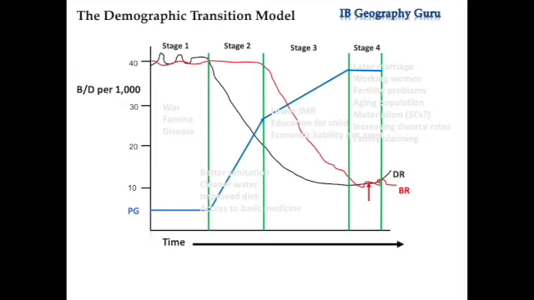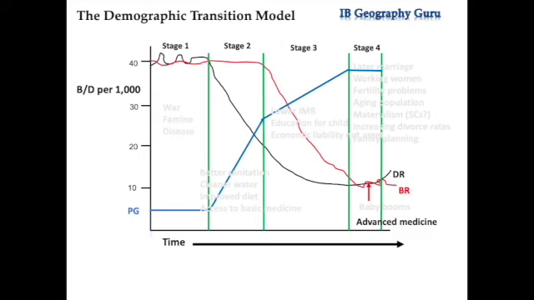Now, the birth rate, as you can see, is fluctuating at that particular point. It's going up. Now, what are the reasons for that? Well, they are called baby booms or baby boomers. The classic example is after World War II. Between 1945 and 1945, there was a surge in the population. But you also have other reasons, like, for example, after the power cuts due to the coal miners' strike in the UK, there was a minor baby boom. And if we're looking at Chinese societies, then a dragon year, which comes around once every 12 years, is seen to be very auspicious. That will then lead to a minor baby boom in these societies as well.